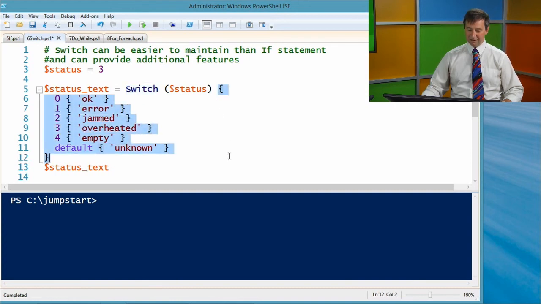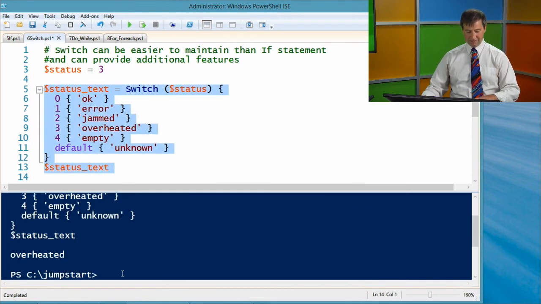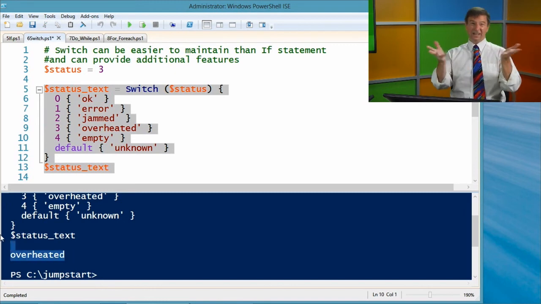This outputs something, and what you can do is you can take the output and you can assign it to a variable. So notice how clean this is. Just has the values. And so then... I like that a lot. Overheated. Yeah, so then your scripts can be cleaner, in my view.